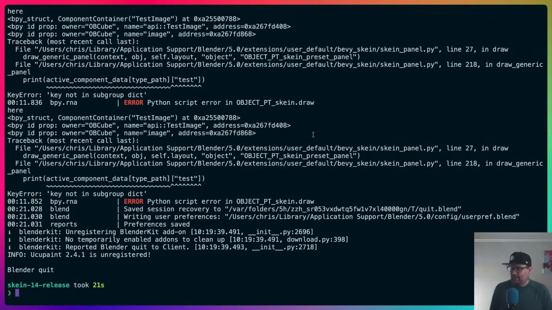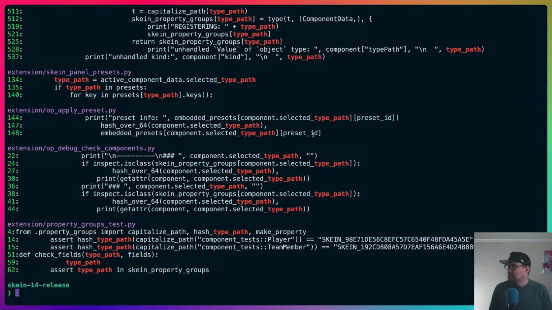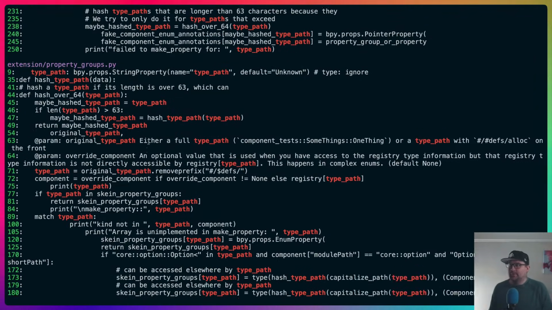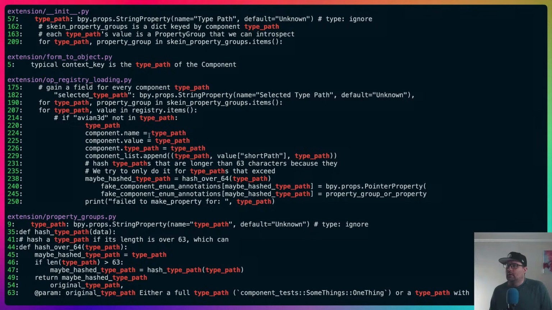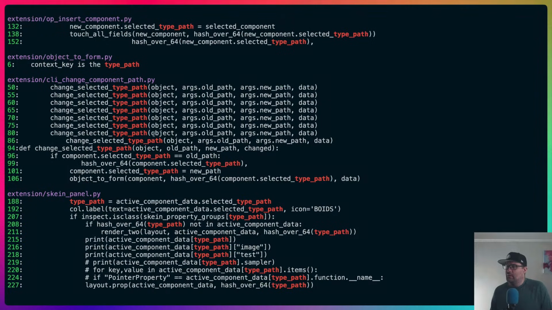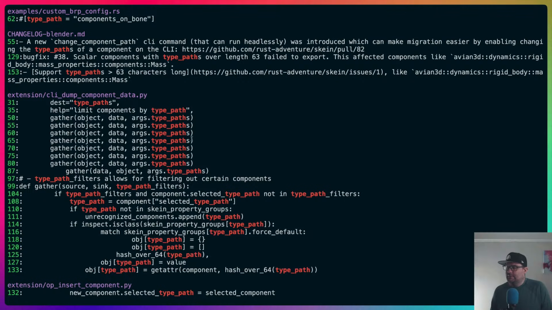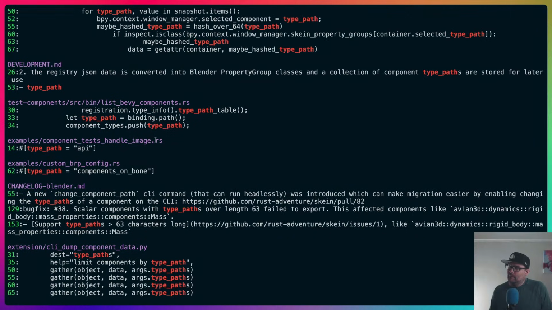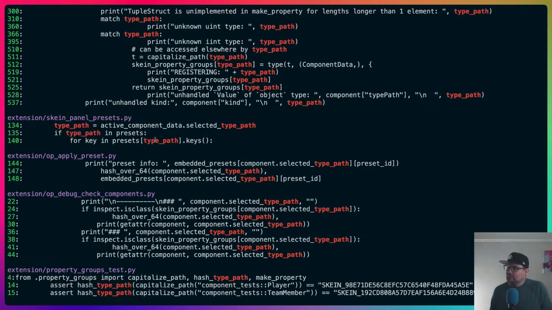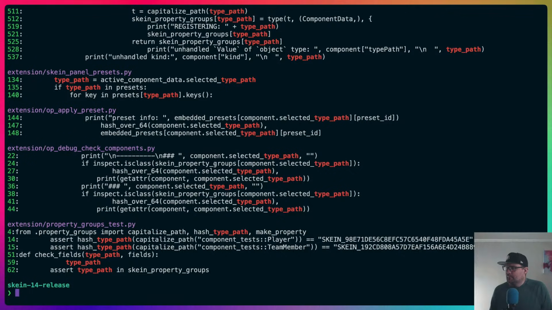Hang on, let me rg type path. That's ripgrep. Ripgrep is super useful. And let's look for... It's probably going to be in the export stuff. Or when we're selecting the type path. Select a type path.